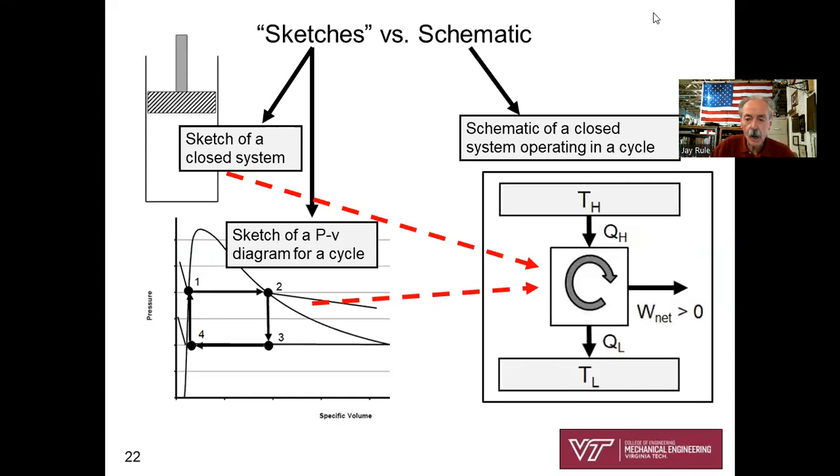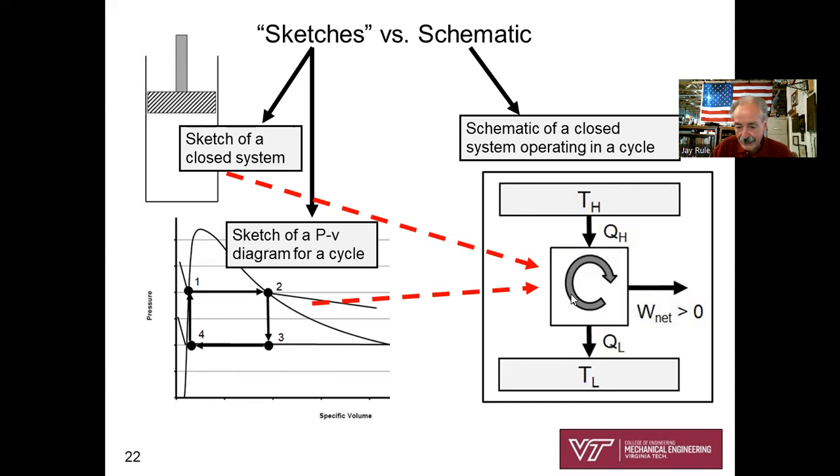Sketches. You heard me say always start with a sketch. Well, in getting ready for quizzes and tests, here's a piston and cylinder. That's a sketch, isn't it? It's a sketch of the equipment. Here's a sketch of a PV diagram of our homework problem. And the point I want to make is these sketches represent the guts of what goes into this box. This is a schematic diagram of a system operating in a cycle.